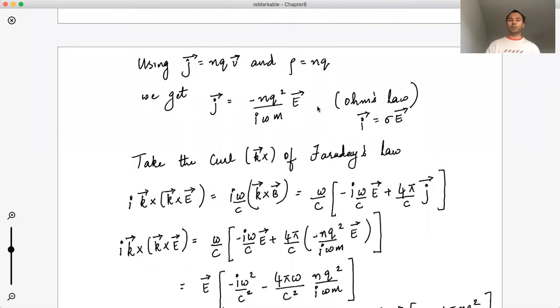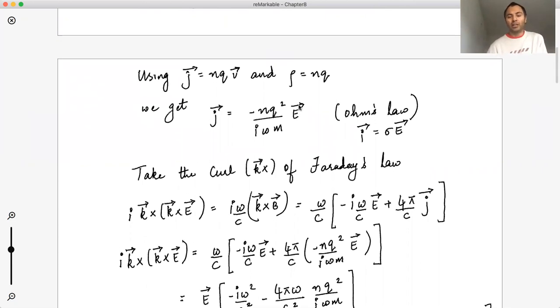Anyway, you put all of that together, and then you do the usual trick to get to a wave equation. You take curl of Faraday's law, and then you substitute Ampere's law from it. And when you do that, Ampere's law has a current term, right? So you'll have an equation in terms of the electric field and the current, because you got rid of the magnetic field by using Ampere's law.